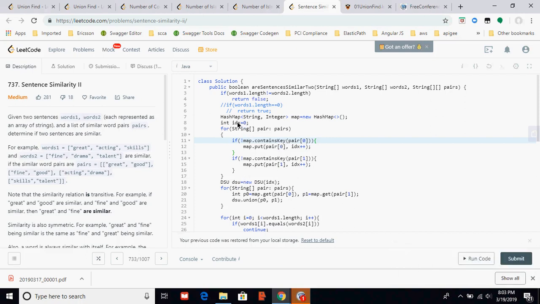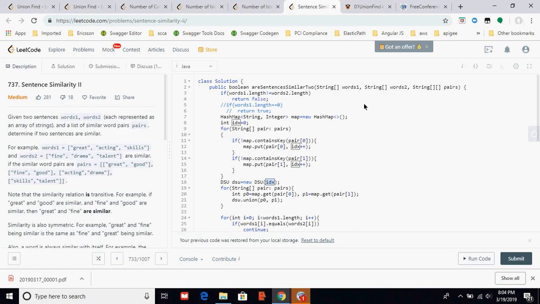So that's what I'm actually doing. I'm just having an index and mapping each one in a hash map from string to integer, and I initialize with the total capacity, which is the index at this point, and for each pair then I simply perform union on all the pairs.